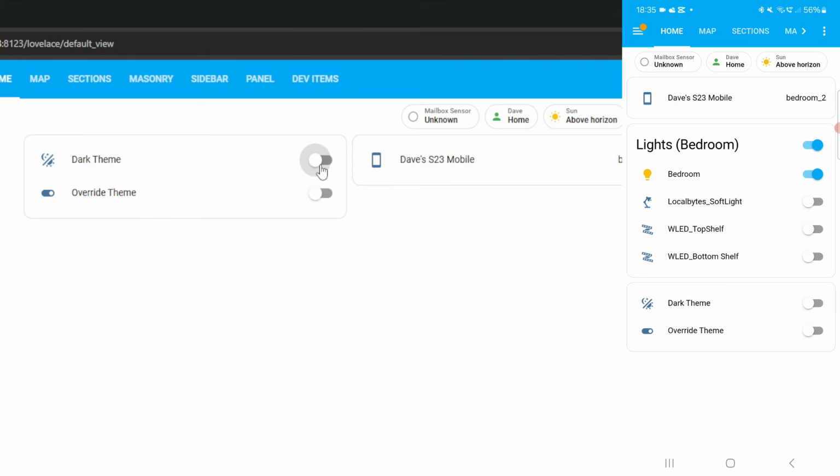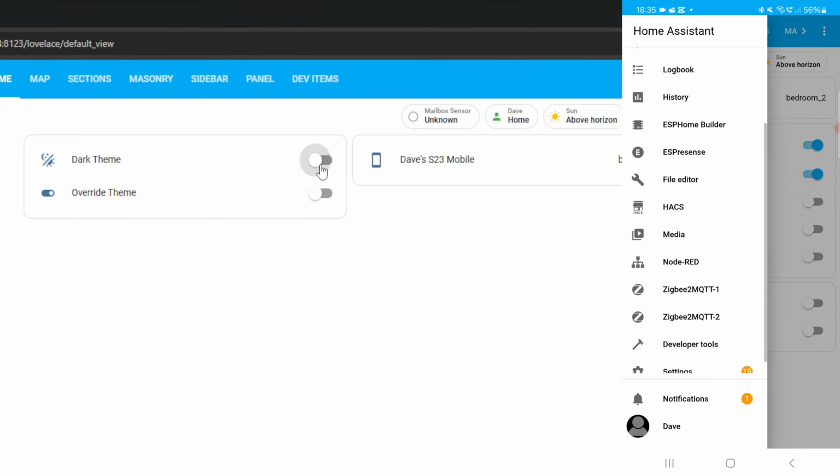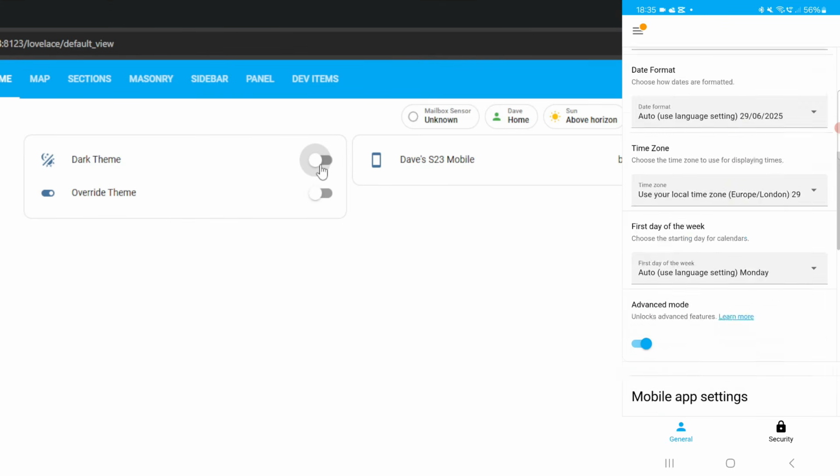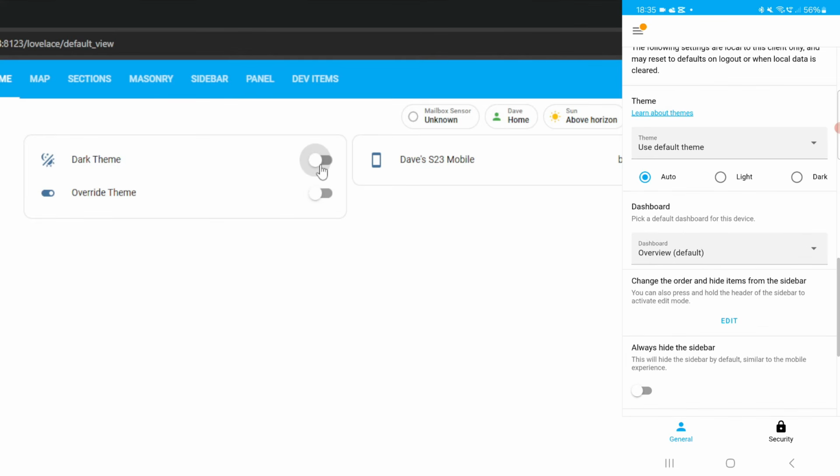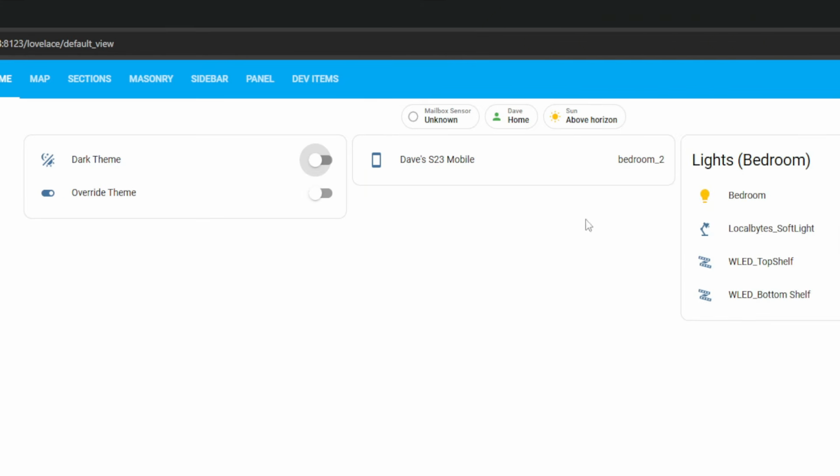And I'm just going to go to the setting on my mobile phone to show you the profile part where it has to be on auto. So you can see here on the mobile phone, it's got use default theme, but I have to select the mode as auto, but the PC has to be light. No idea why that is, but it's just something to make note of because it really caught me out. So that's how dashboards work and how you can start customizing the layout, visibility, and theme.